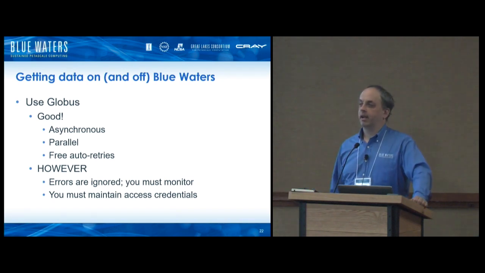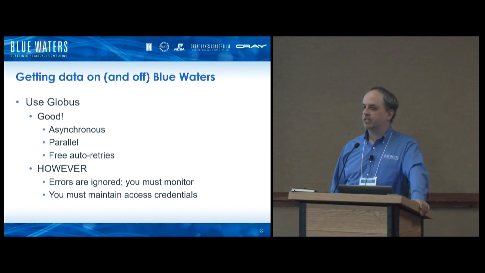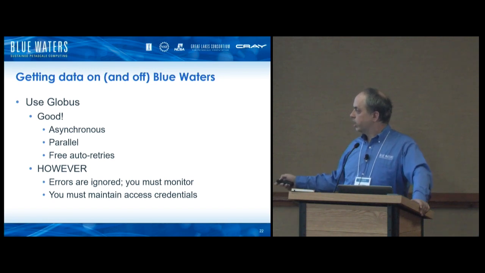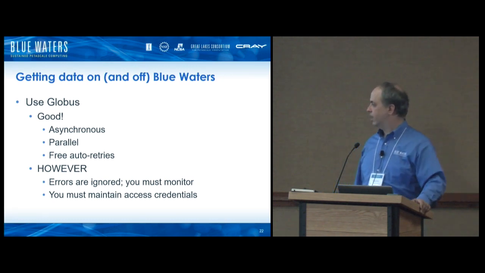there's an active error mechanism, but the alerting system, while it's gotten better, is not ideal. So you have to actually pay attention to it, and actually read what it says. Any Globus transfer will have a burst of "I can't get to the network, I can't get to the network, I can't get to the network," and then all of a sudden it can get to the network and everything is fine. Or, at the same level of granularity, it will say the directory you're writing to doesn't exist. And one is not more prominent than the other. So you have to look and check things.